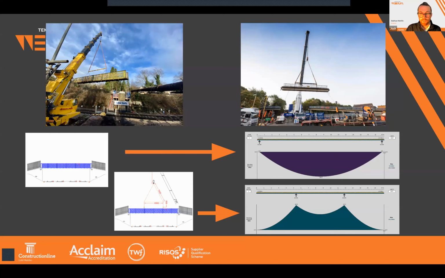So on the right hand side here, on this photo on the top right, we've got a post-tension bridge as well, which is especially designed for its design support conditions, and any alterations to that can also be disastrous, really, if the support conditions are changed and not given due consideration. Not something you want to happen when you're hanging it off the end of a crane.